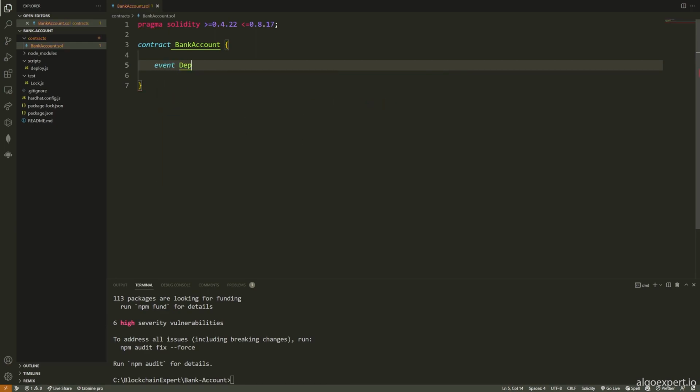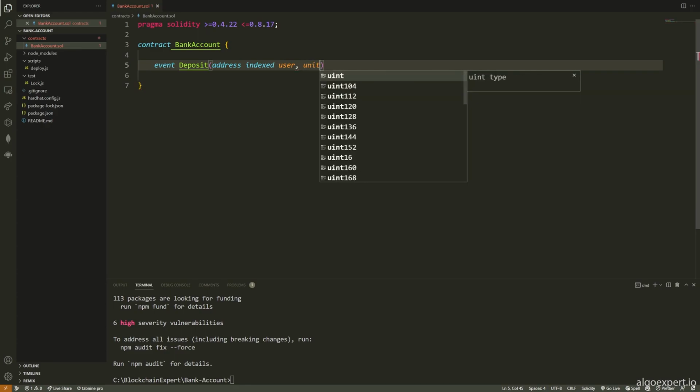So the events that we're going to emit here, the first one is going to be deposit. So for deposit, our first topic or parameter here is going to be address. I'm going to make this indexed, and this is going to be the user who made the deposit. Next, I'm going to have a uint value. This is going to be indexed as well, and this is going to be the account ID that they made this deposit to. So at this point, I should mention that every single account is going to have a specific ID. That's how we're going to know what accounts users are owners of, or what account we're depositing funds to, or what account we're withdrawing money from.